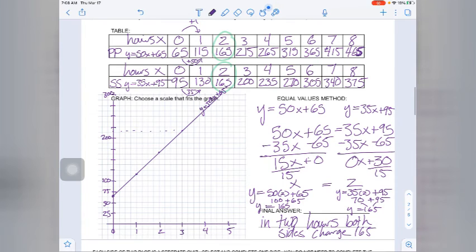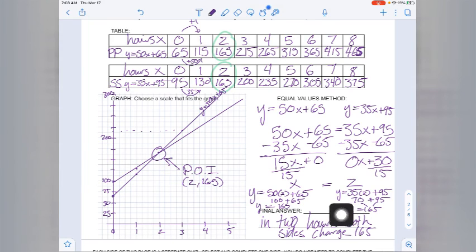And then I have the other one. That one starts at 95, which is almost all the way at 100. And at 1 hour, it's at 130, so that's right about here. And then the next one is 165, which is right there again. And when I draw my lines now, they should go through both of those points together. And my point of intersection is right there. The point of intersection is at 2 and 165.